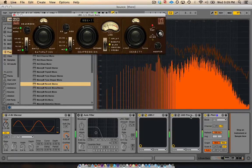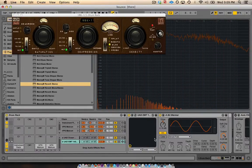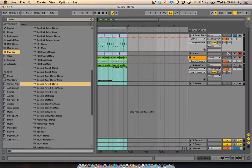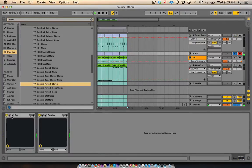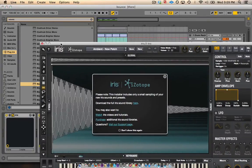Then I got a limiter just to kind of hold it all together. Okay. So you get that kind of twerky beat. And then I got the Iris. And the Iris is a great plugin because it's a sampler, but it also time stretches.